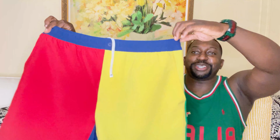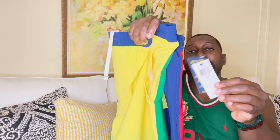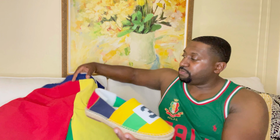So let me also show you the shorts I'll be styling it with. Bought these last year, went to Aruba, took so much clothes, didn't even get to wear them, and they come in perfectly for this outfit. Got these in size extra large, get that comfortable fit, and check out the color pop on it. I think it definitely matches up with these shoes perfectly.